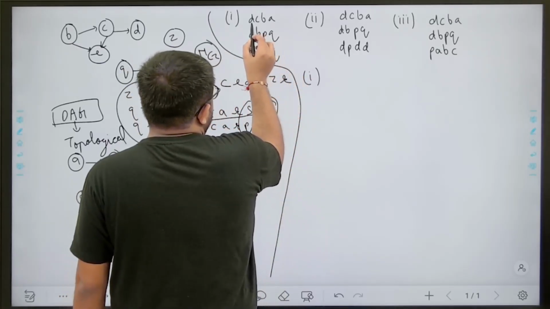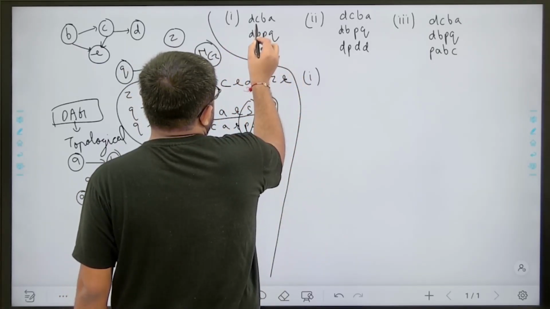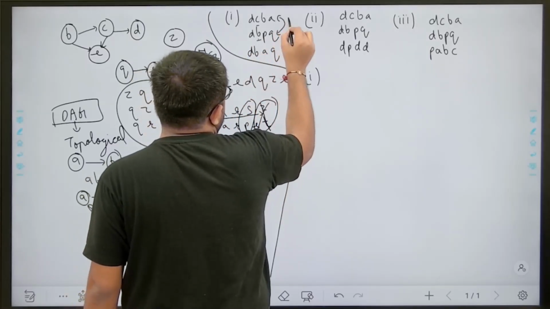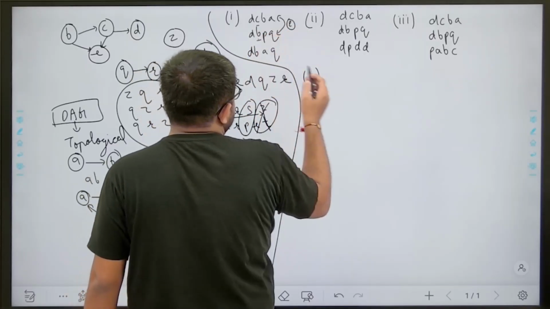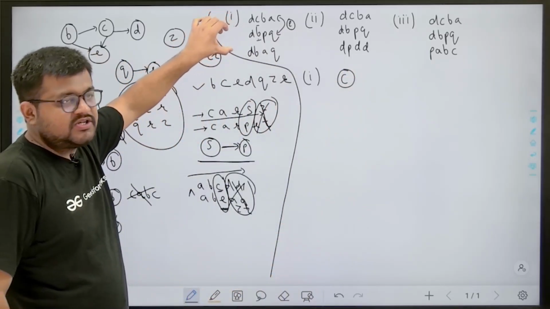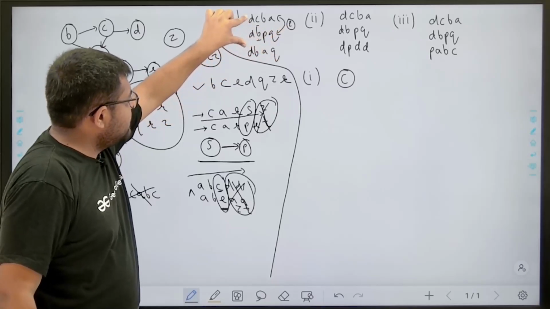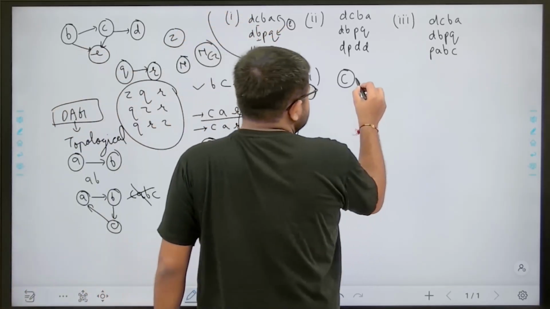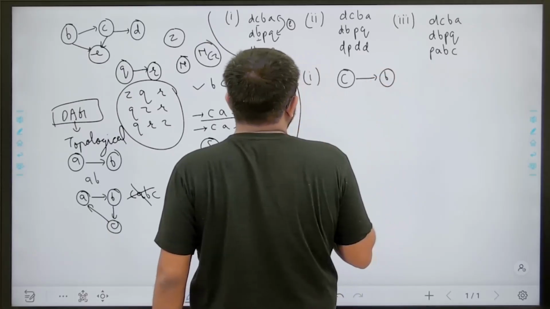So here, if I look at the first test case and compare the first and the second string, the second position is the mismatching character. So C is before B, because this is the sorted order in alien dictionary format. If I traverse and find the first mismatching character, it is at the second position, so I can say C must come before B in the alien dictionary, right?